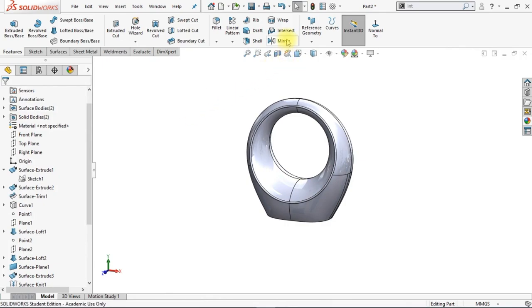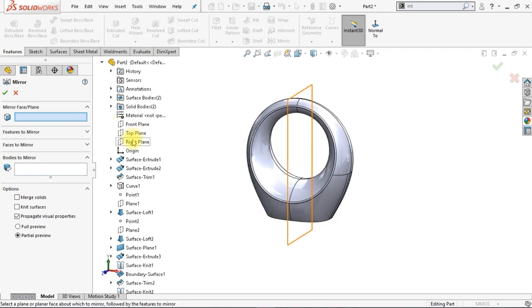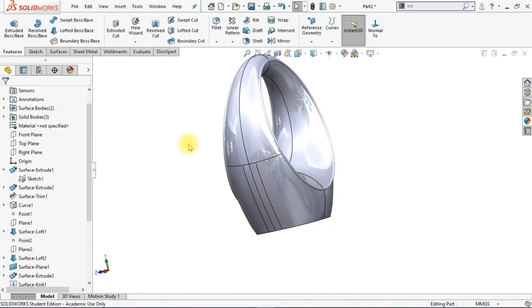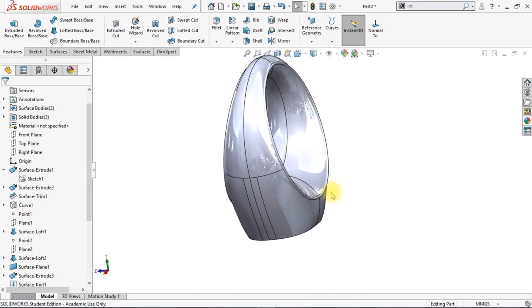So just go to mirror, mirror face. Mirror face should be front plane, and bodies to mirror. Select this swept body and click OK. Now as you see, it is mirrored about the front plane, and now we need to make some cutouts.